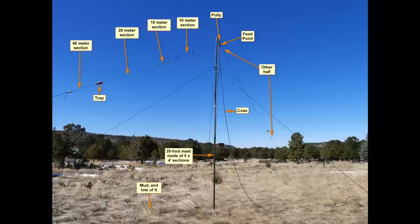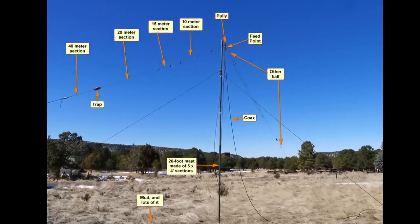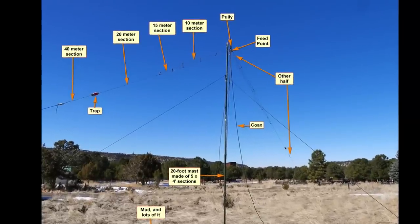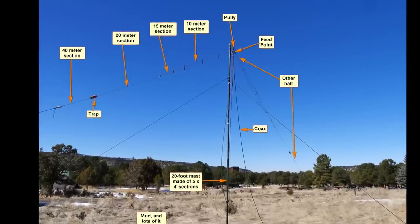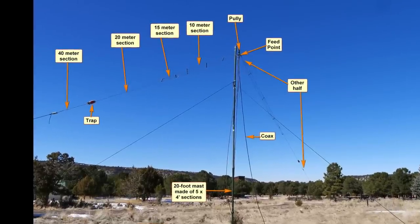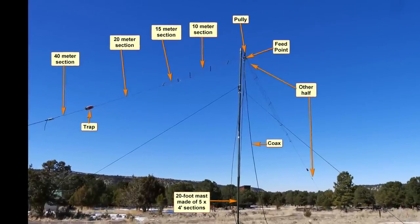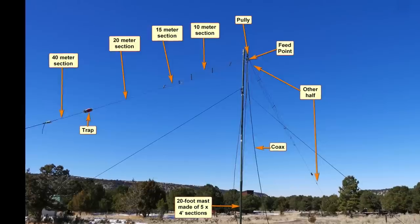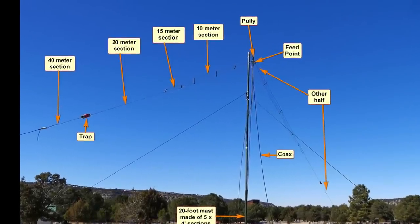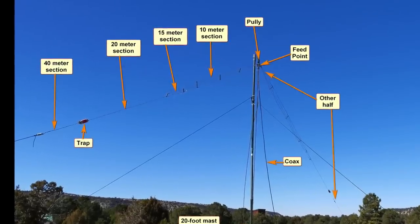Let's take a look. Here from Ask Dave episode 248 is a picture of the antenna in an inverted V configuration. There are a 10 meter section, 15, 20, and 40. Notice that the 40 meter extension is extremely short. And there's a trap there, which not only traps out the 20 meters, but also provides loading on 40 meters. The problem with that is you end up with a very narrow band antenna on 40 meters.